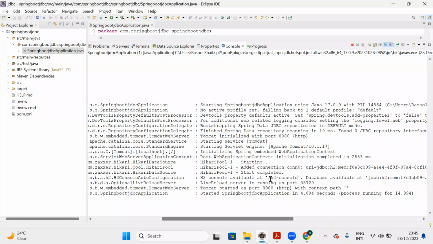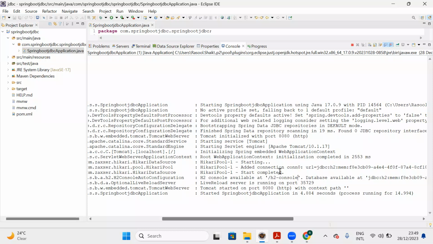By using this URL, we can connect with H2 in memory database. So let me access this. Some people may have a doubt, sir, we haven't installed the software, the database software. We are going to connect with H2 in memory database, but we haven't installed the software. We need not install any software to connect with H2 in memory database. Spring Boot framework will automatically provide the H2 in memory database.